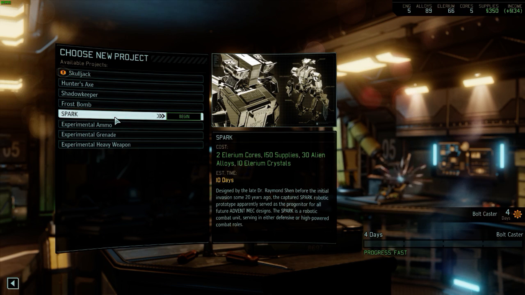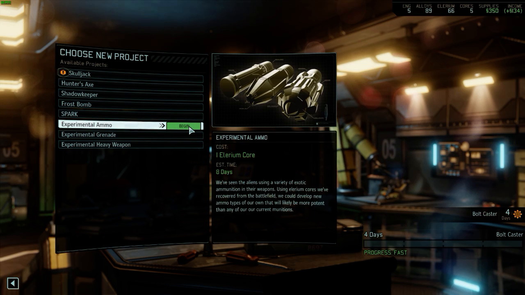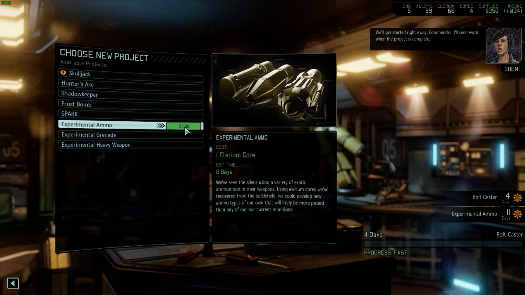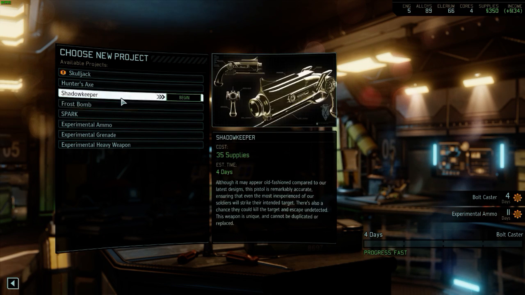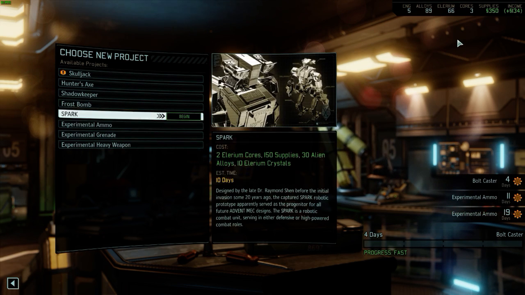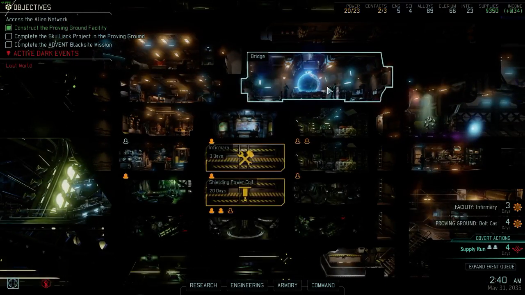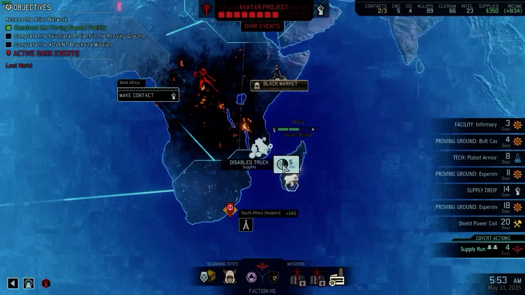I don't know if I want to build a spark. I just don't have that much luck with them. Got 5 cores. We'll get started right away, Commander. Build that ammo. I'll send word when the project is complete. Save 3 cores for now. I feel like it's some armor-piercing ammo. I like to give that to my snipers.